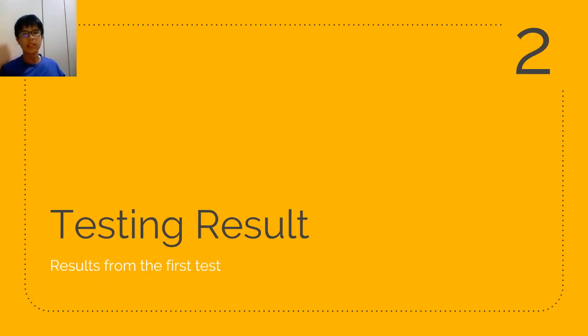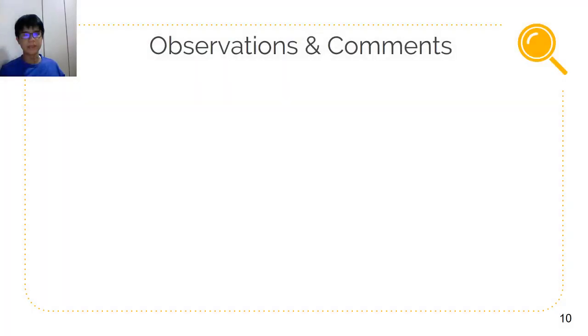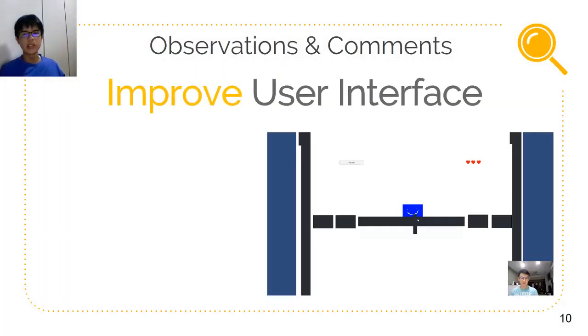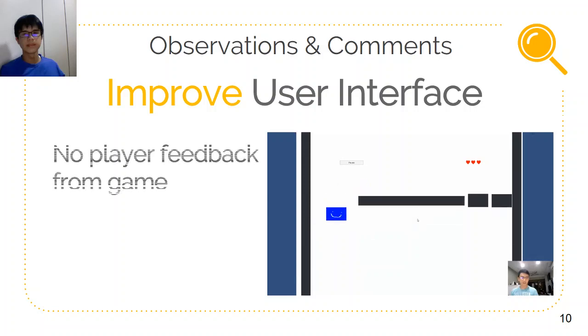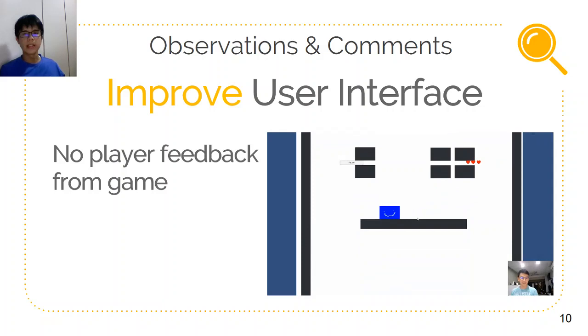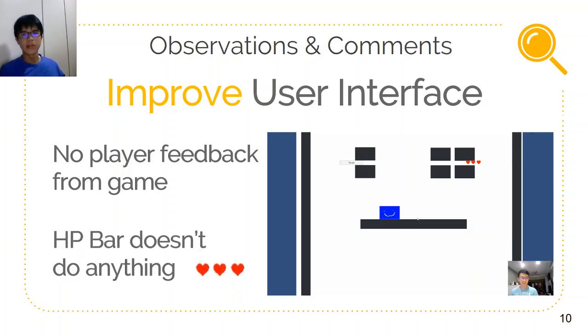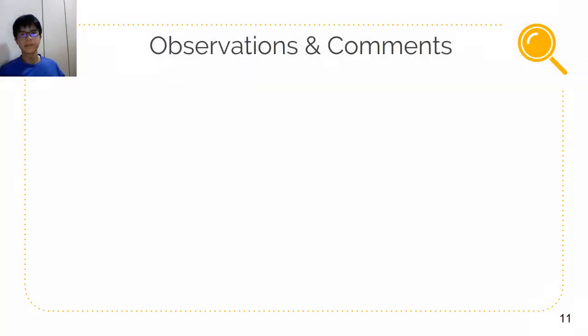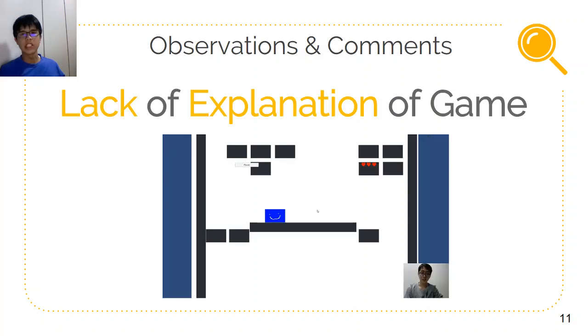Now, I will show the testing results I have obtained from the observations I made and comments I received. Firstly, the user interface needs improvement. The UI doesn't seem to be very informative. According to the playtester, the user interface is not informative. The game lacks in giving players feedback on their actions and progress. The health bar as seen on the top right hand corner of the game does not do anything, further supporting his statements. There is also a lack of explanation of the game.